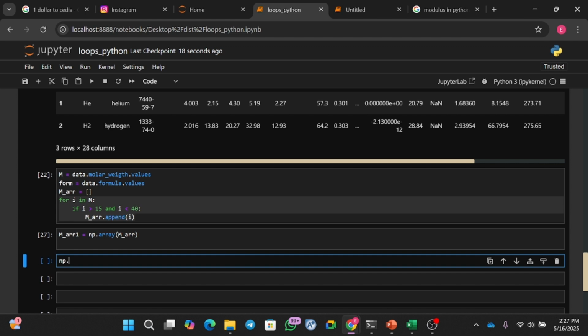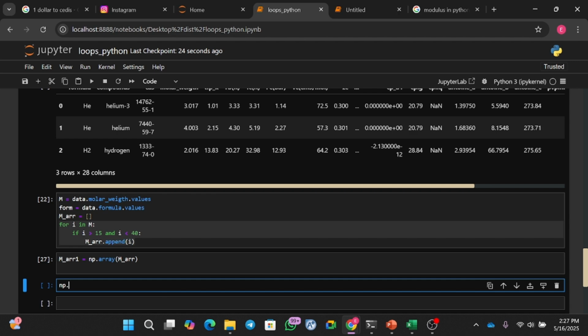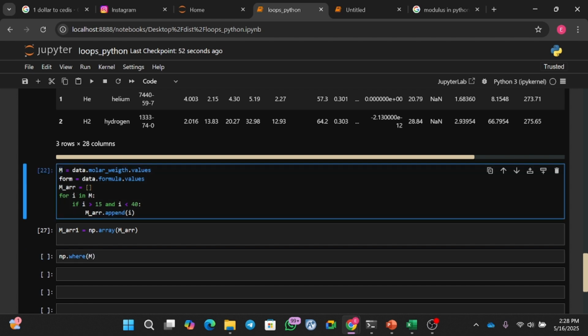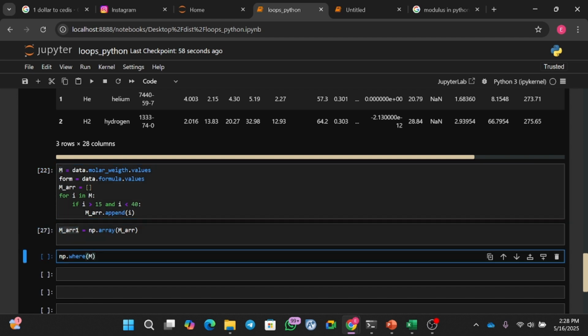I can come here and say that it's used for getting the index of anything that you compare with the parent array, so far as that thing you are comparing with the parent array exists or is a subset of the parent array. So what am I saying? Let's put it into practice. np dot where, then where's the parent array? M, right? M is the parent array, from which we got this array, right? It's an array of molar masses we got from our database, right?